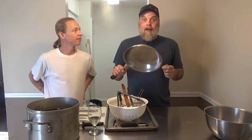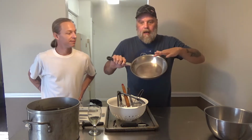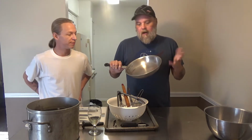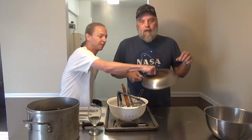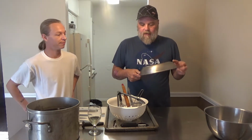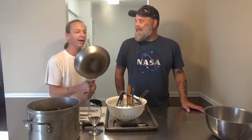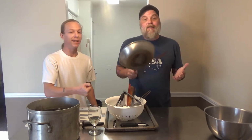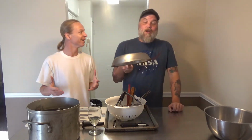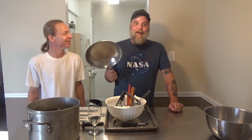A saute pan. This is what we would call a stick pan. It has no sort of Teflon coating or non-stick finish on it. Again, very heavy. Nice, solid. Very heavy pot. If you feel like you could pick it up and beat somebody in the head with it, then it's a good pan. If it feels like you would hit somebody and it would fall apart, not a good pan. When you're at the store buying a pan, think to yourself, can I kill somebody with this thing?